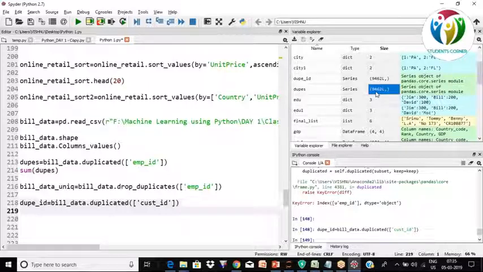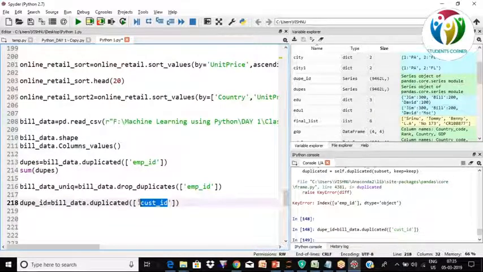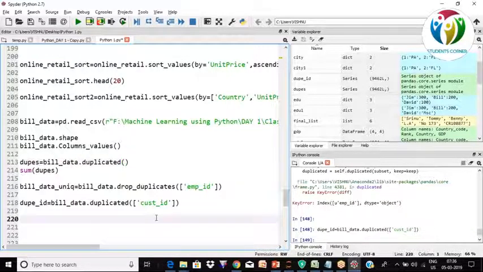See, it's giving 9462 only because based on customer ID, there are no rows where the customer ID is duplicated. So then it will give the same records, right? But earlier when we did it like this, the entire row was duplicate, then it was giving a difference. But based on the customer ID, there are no such duplicates.